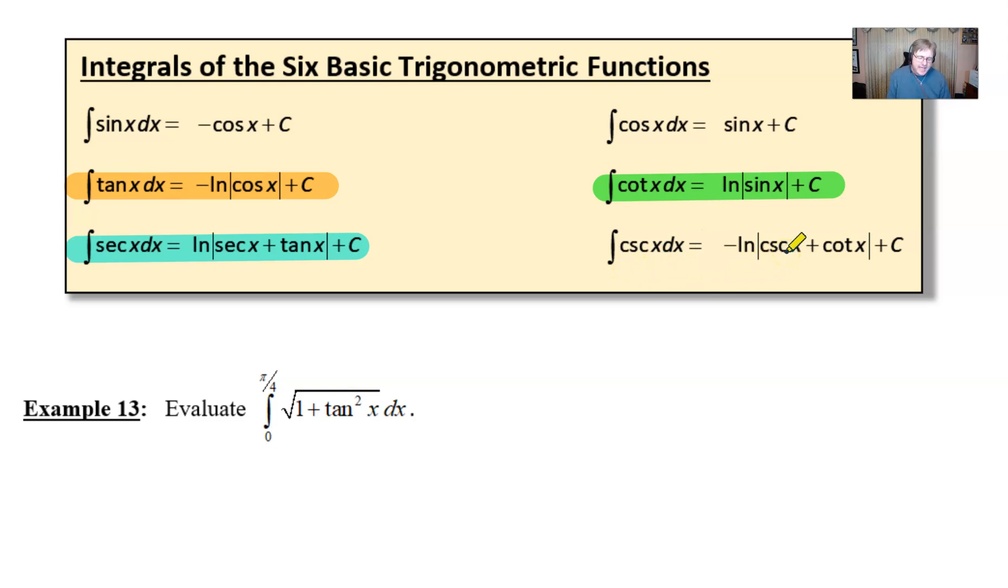When we look at Example 13 to finish things off, what we're going to see is that the square root of one plus tangent squared is just simply a trig identity that's equivalent to secant squared. One plus tangent squared is secant squared. When we take the square root of secant squared, we get secant. So this problem is nothing more than asking us to integrate the secant. You're going to go up and use this formula right here. Once you integrate, you get natural log of secant plus tangent, and then you plug in the boundaries 0 to pi over 4.